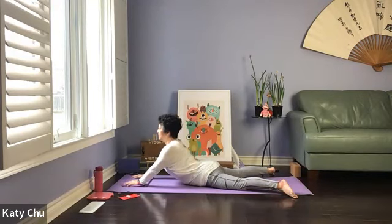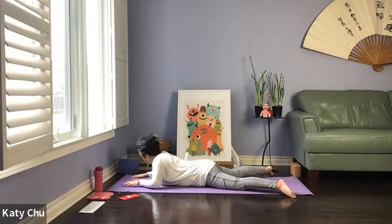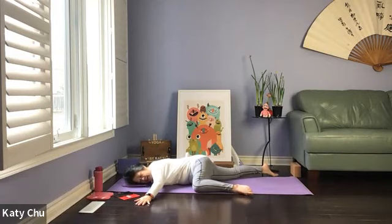And we're going to stay here for 3, 2, 1. Slowly release everything down. Arms out in T, palm facing down. Now we're going to stretch out the other side of the neck. So right cheek on the mat, bending the left knee, draw it close to the left elbow. And we're going to stay here for a few breaths as we stretch out the right side of the neck and open up the left hip.